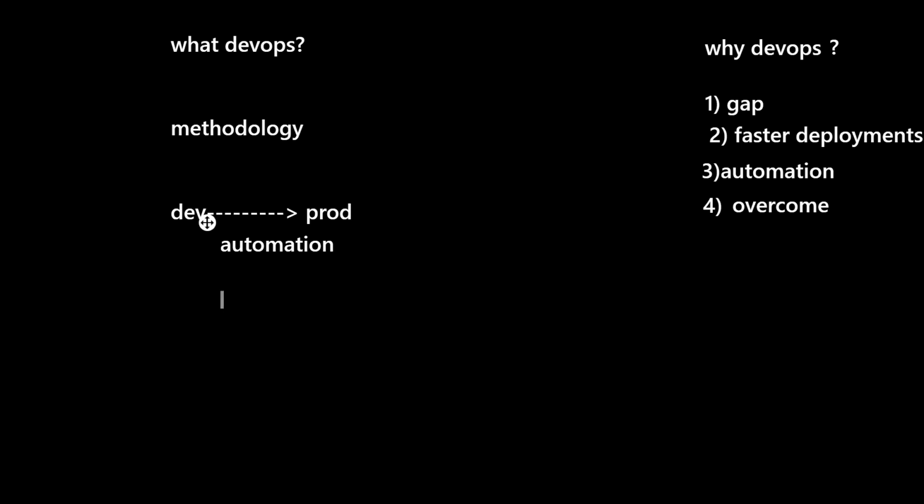Whoever learns this process of automation, taking your code till production servers automatically, of course not directly to production, first to lower environments like testing, UAT, and then to prod. Whoever knows this process of automation can work as a DevOps engineer. Am I clear now?